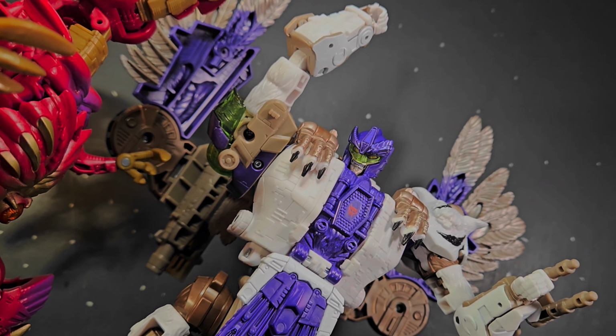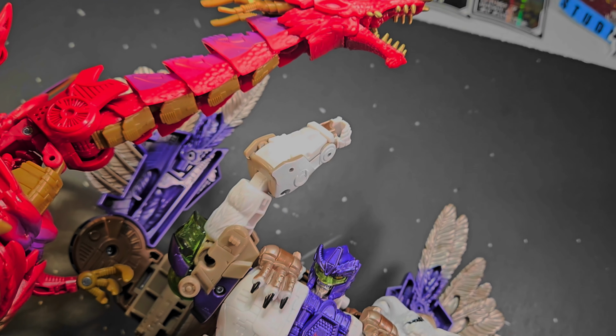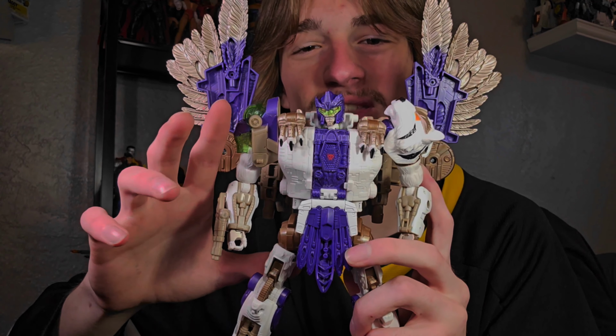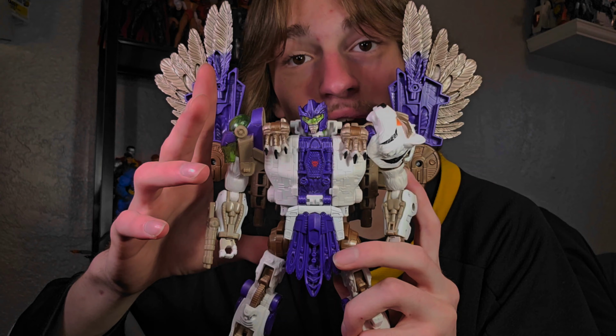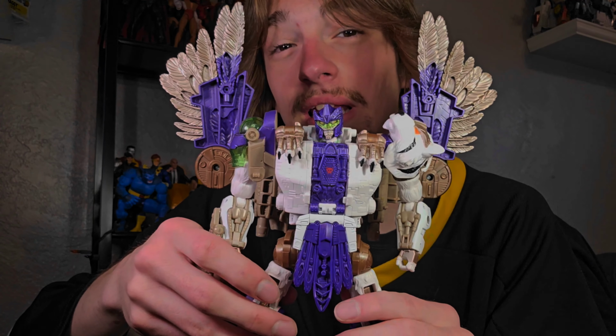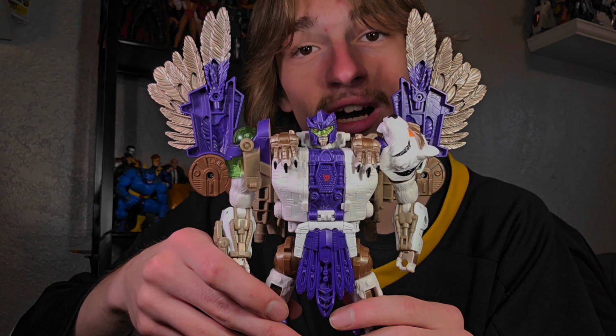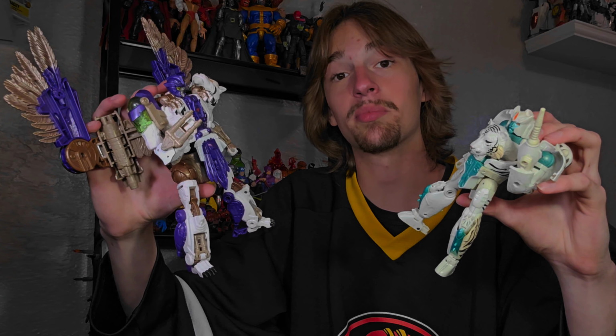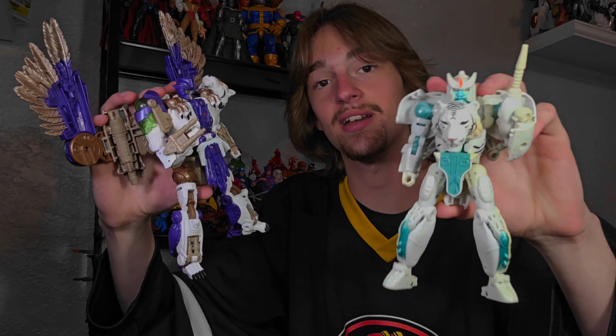While some parts of his articulation do leave a bit to be desired, I can't say that it's not a good articulation scheme. If you're gonna get this figure though, just be warned, the head crest apparently can crack. Now, I'm not sure if I believe the person's story who told me that, but they did show some proof and evidence. I just hope his white plastic stands the test of time better than Tigatron did.